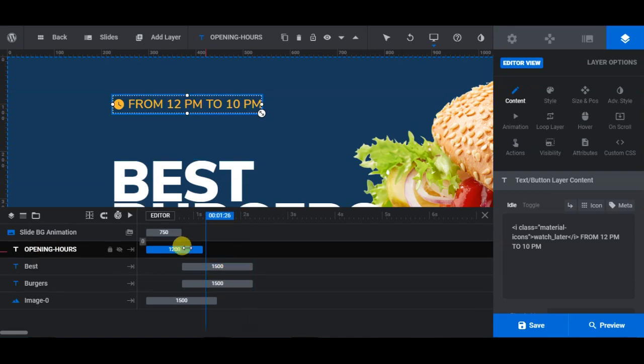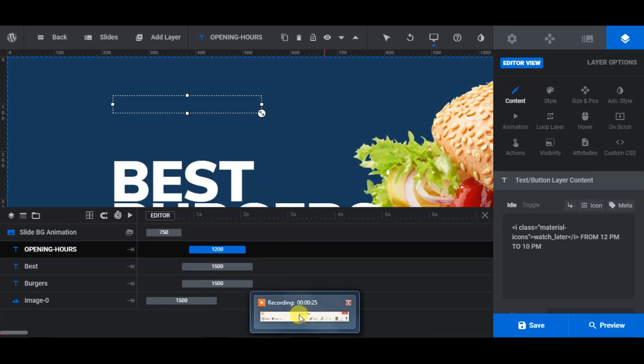Opening hours and adjust the timing. Like that.